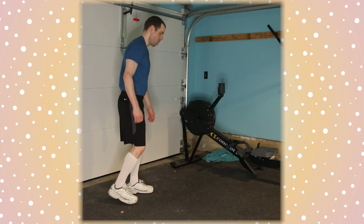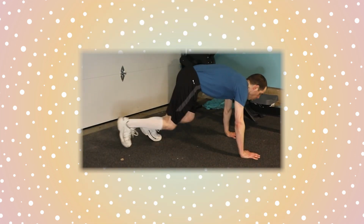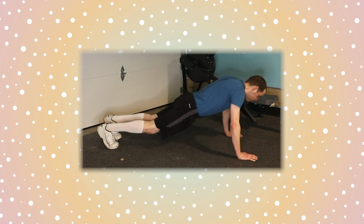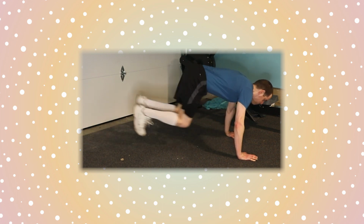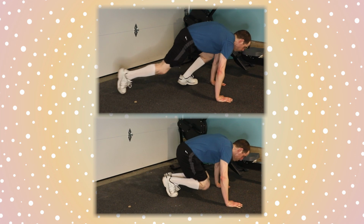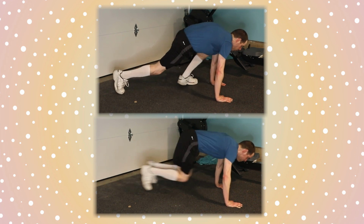The last exercise is plank jump-ins. This is part of the burpee exercise I showed earlier, but focuses just on the bottom portion without a push-up. Like the other exercises, you can make it more difficult by moving faster, and if it is too challenging, you can step backward and forward instead of thrusting your legs out and in, as I mentioned earlier when demonstrating burpees.